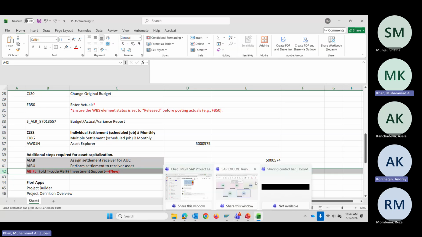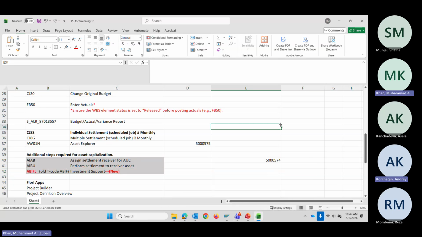Just one thing to add, Ali. When we set up an asset, previously we used AS02, and that's where we tell the system whether this asset is funded by foundation or ministry, or not funded. If it is not funded, it's only one line, the asset.